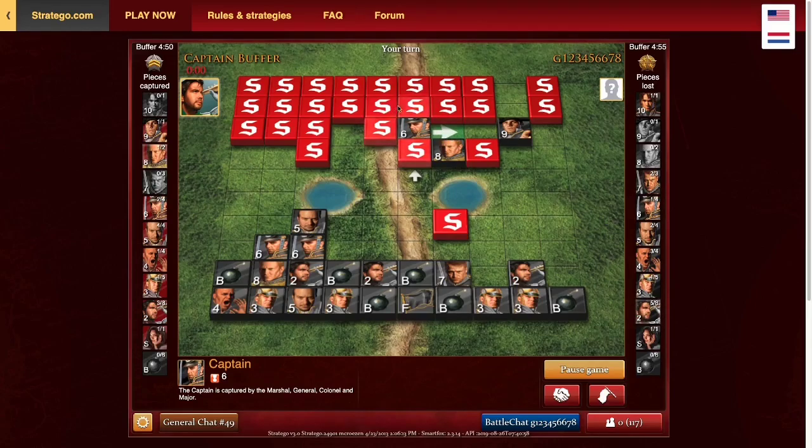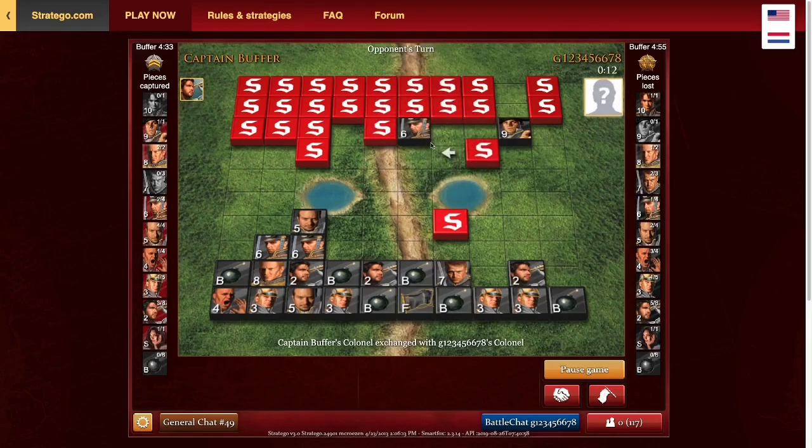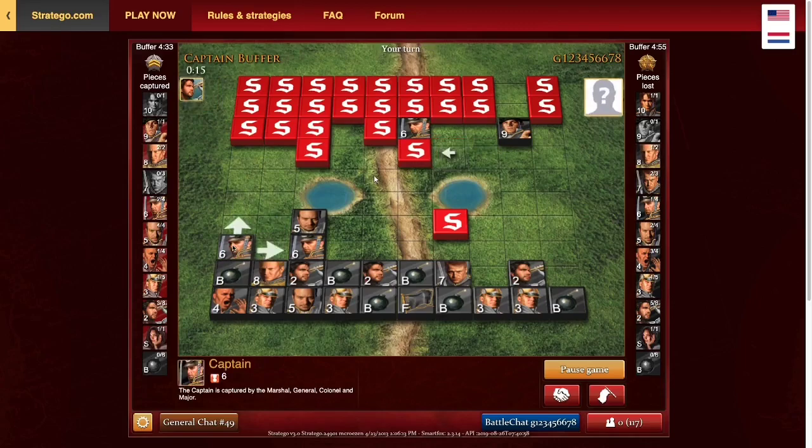So here, I believe I ended up going with the safe route of just exchanging kernels. Looks like this could be a major, but at the same time, I don't know. So I just exchanged kernels either way. But yeah, that was a really bad move on my end. I could have easily just brought the captain over to the left side. So I don't entirely trust this piece though.